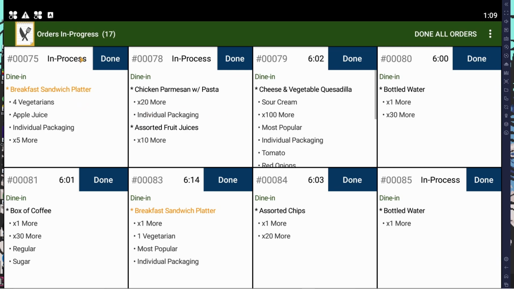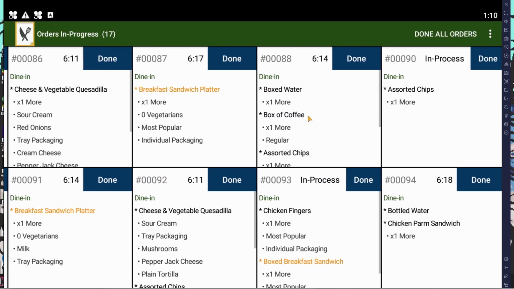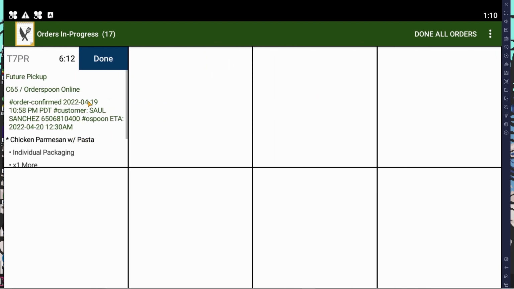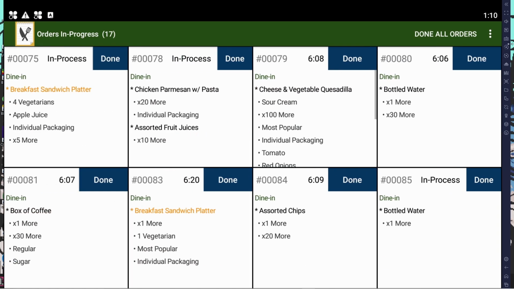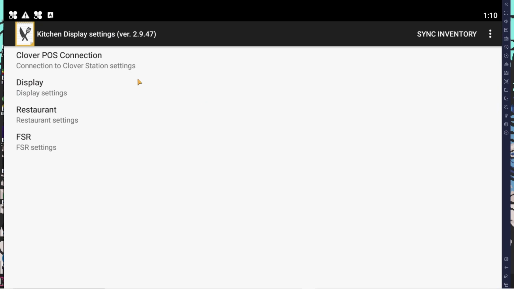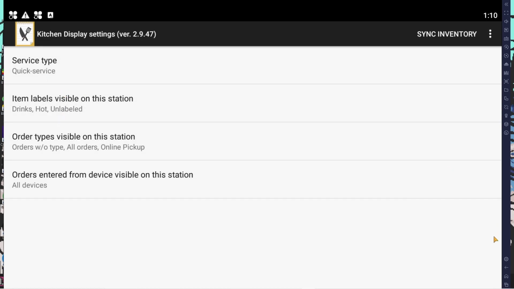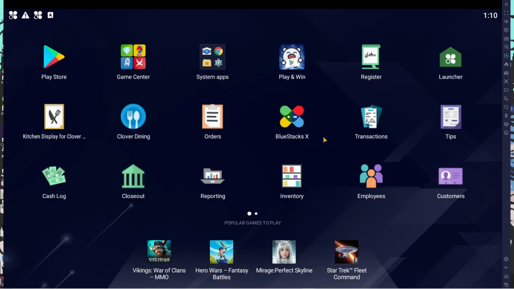And now the oldest orders are showing up first, and the last one here is the newest one. This could change depending on which orders you have or your prioritization here.